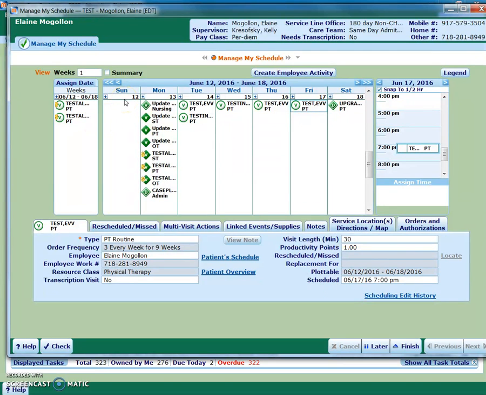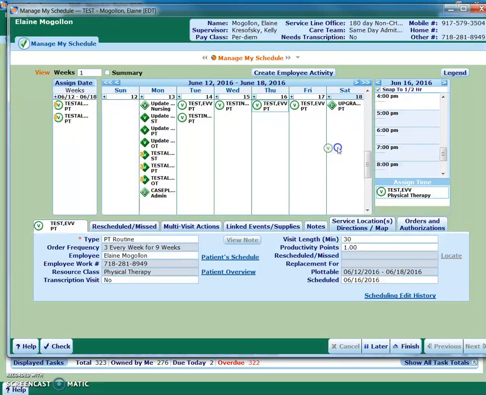How do you change the date of a visit? It's very simple. If you're not performing a visit on a particular day, you can just click and drag. There's another way. You can also click on a visit and add it to the day by clicking the plus sign.